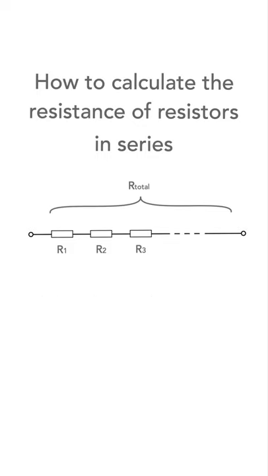This is very simply done because it's just a matter of adding the resistor values together. We can use the formula RT or RTotal is the sum of R1 plus R2 plus R3 and so forth for as many resistors that are in series.